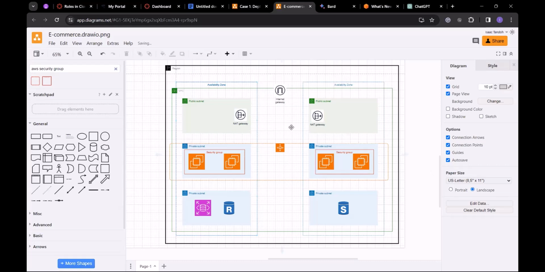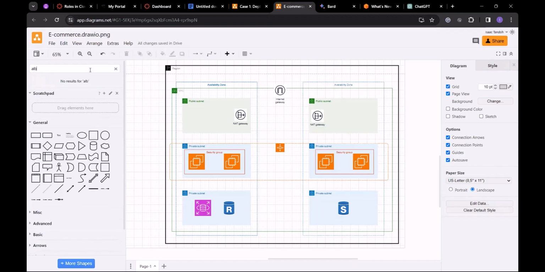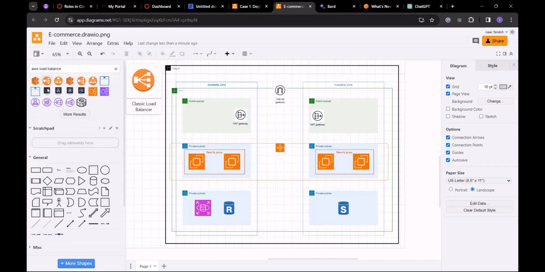All right, so Prince made mention of a load balancer, and the load balancer usually communicates with the auto scaling group, right? So we'll use a load balancer, ALB. So in this case, are we using a network load balancer or an application load balancer?